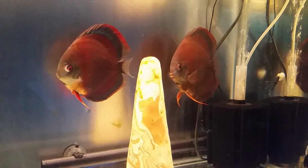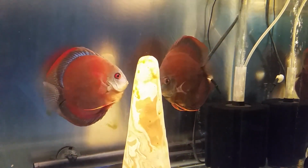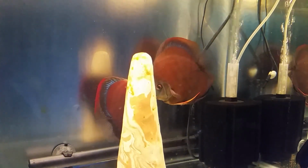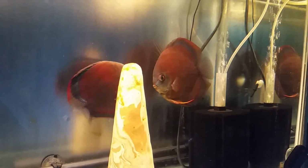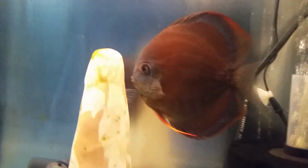Alright guys, so this is kind of interesting. A few minutes later yet again, she's taken a few more passes and laid a few more eggs. He is starting to look like he's a little more interested. But I think she is just a little too protective. She keeps chasing him away from the eggs before he even gets a chance to make his pass and fertilize them.